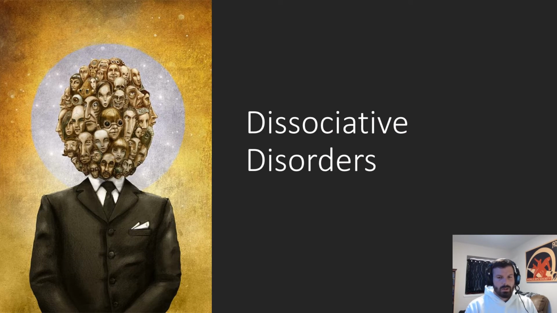Okay, so next we're going to go into dissociative disorders. Dissociative disorders deal with a disruption in how our cognition or our personality or our behaviors function, the way in which we handle ourselves, the way in which we do things. And so this is going to be a break in that structure and how those things are done. So we have two major dissociative disorders that we're going to talk about: dissociative amnesia and dissociative identity disorder.